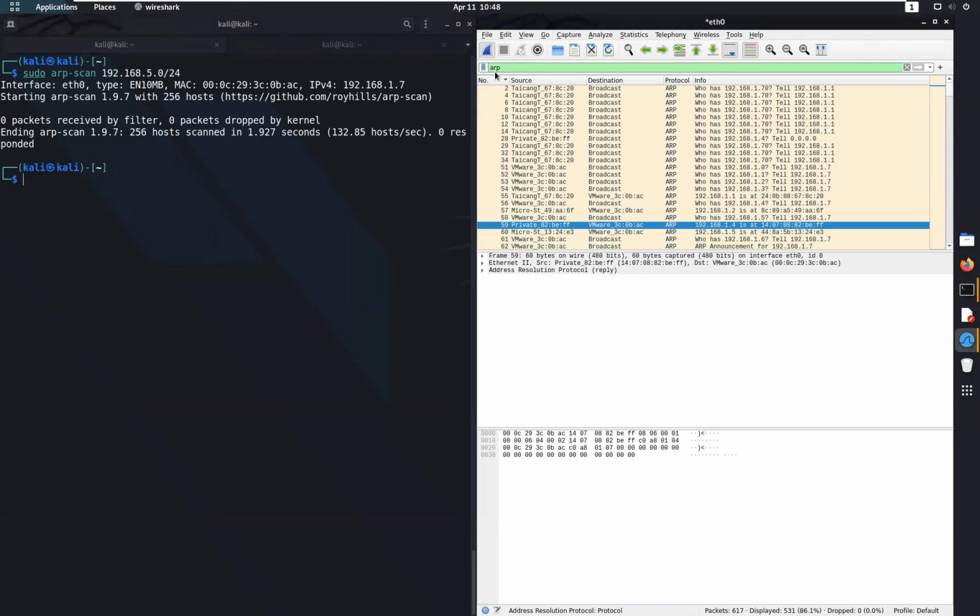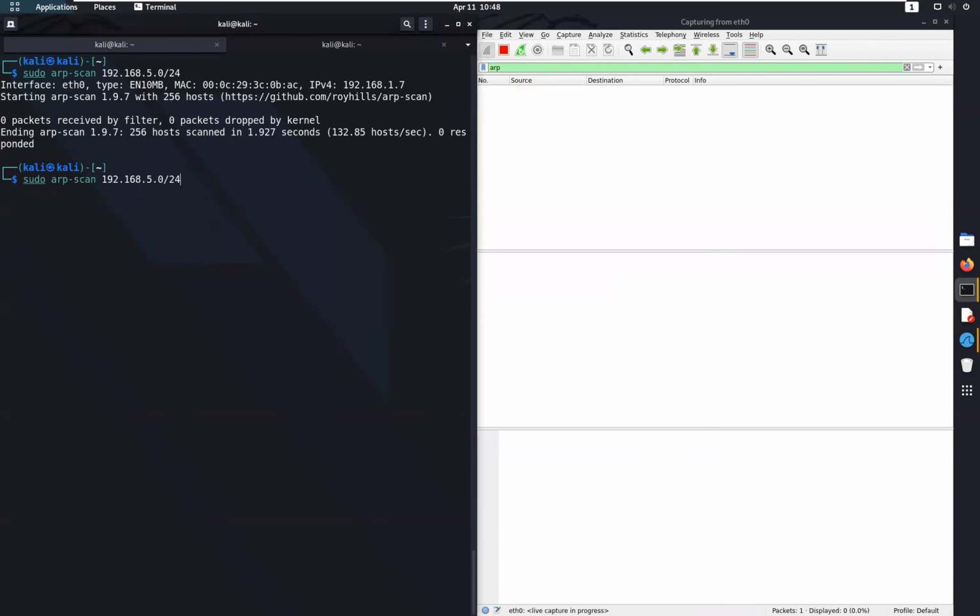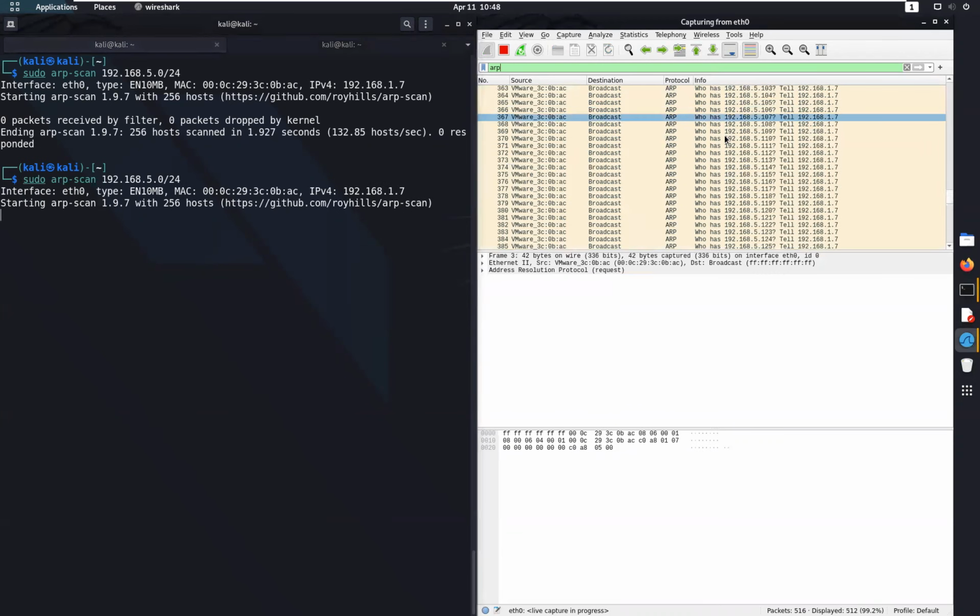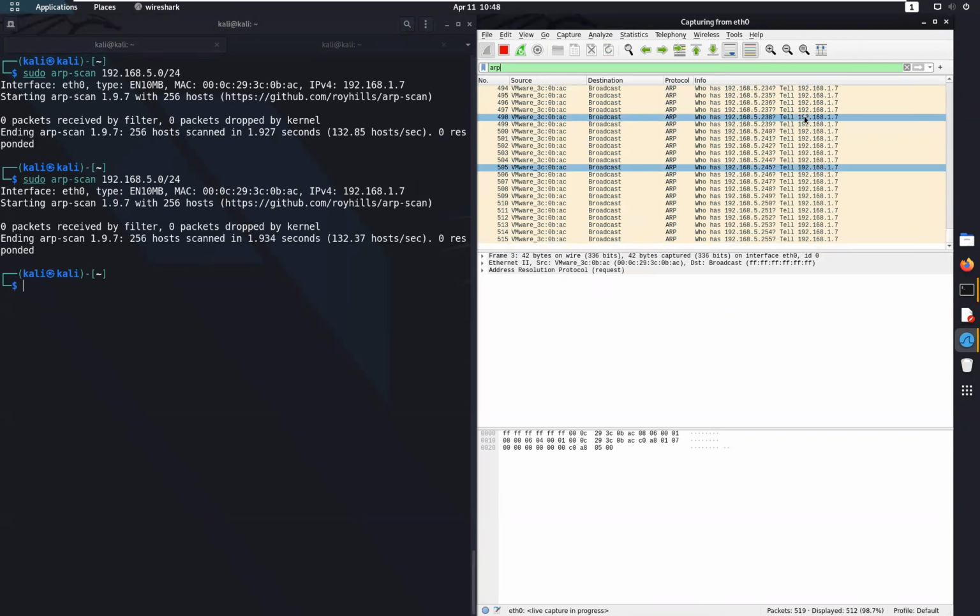If I show you the traffic here, let me capture it again and go to the tower. I am broadcasting packets, but I'm asking the machines to reply back at my private network. I have my private IP here, 192.168.1.7, so machines outside my network cannot reply back to it. If you have a public IP, then you can do that for other networks as well, because other machines are able to access your IP address. But if you have a private IP, you can't broadcast ARP packets and you will not get any kind of reply.